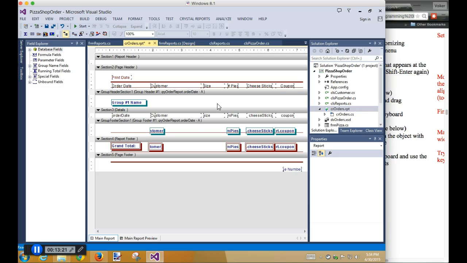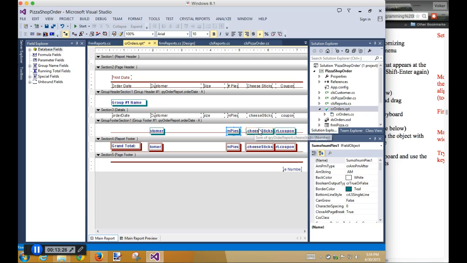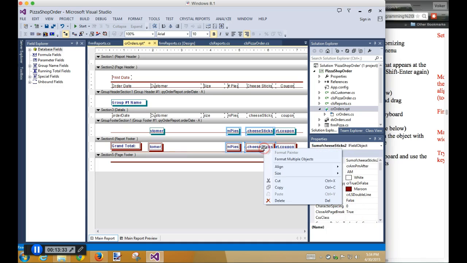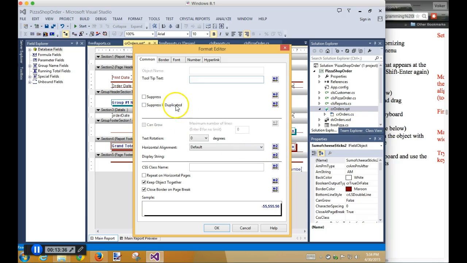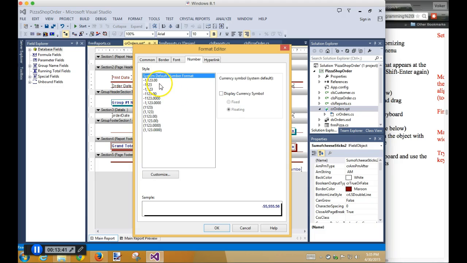What else did I want to do? Format the numbers. This one, this one, this one, and this one. Again, you can try to find it over here. Good luck. I'm going to right click and format the multiple objects. They are numbers. I want to change their format. Perfect. I don't want any decimal places. Maybe we'll get commas someday in the future. And the only other thing to worry about is the minus sign. Do you want parentheses like accountants, or do you want human minus sign? Accountants are just like programmers. They don't always talk human.